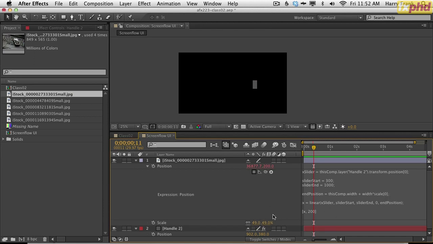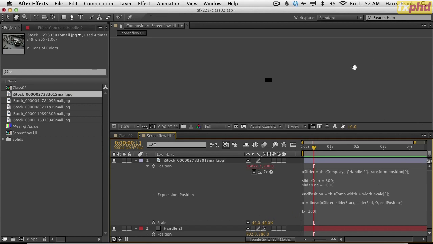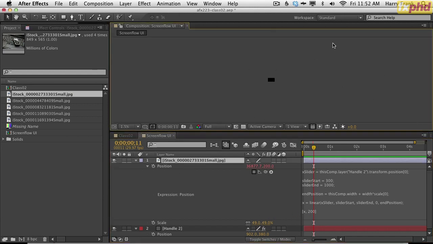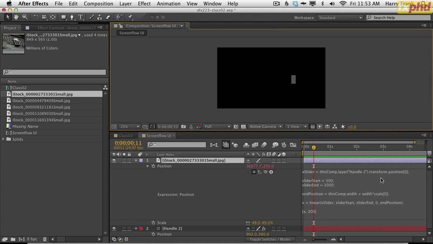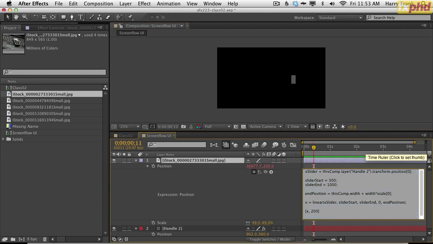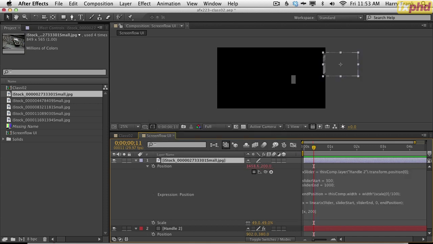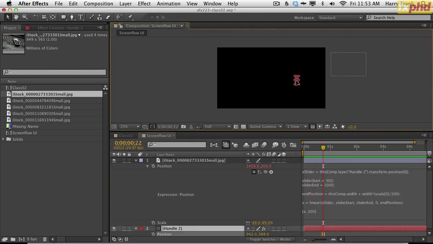So instead of multiplying this by 49, it's way the heck out. It doesn't even chart. It's 36,000 pixels out in that direction. We don't want to multiply it times 49. So in parentheses, I'm going to divide, or have this be 1 divided by this. I'm sorry, not 1 divided by. Bad math there. Scale divided by 100. Hey, and that does it, right?